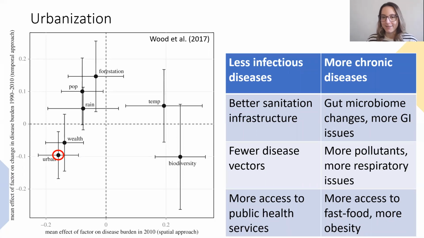So one way that is increasingly being explored by researchers is how the gut microbiome, so the levels of microbes and microorganisms in your digestive tract, have changed between urban versus rural communities, and how that might impact gastrointestinal disorders and issues. There's also quite obviously more pollutants in urban settings due to things like industries, factories, as well as more cars in a given geographic setting. So that has some pretty obvious issues on respiratory chronic disease.